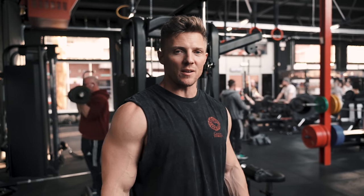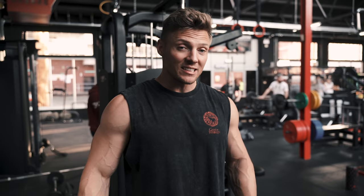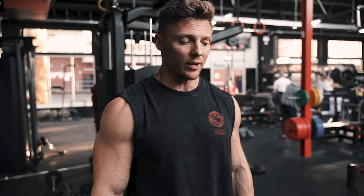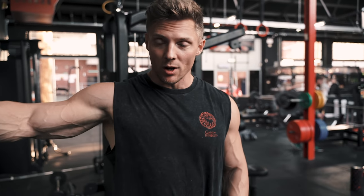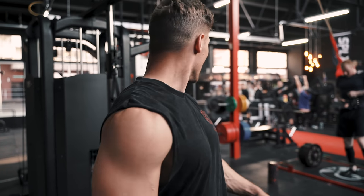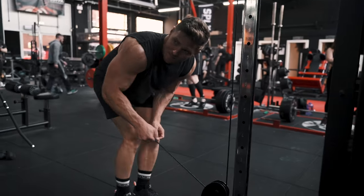Not a ton of people do these, I feel like, or don't as much anymore. Very underrated movement. Single arm, which means you can really focus on each side. We got that with a single arm side lateral raise for that medial head of the deltoid. I like doing it that way. I do one arm, then the other, and then I can switch. I don't like doing a double arm movement with a single arm movement if I'm supersetting. Does that make sense? I like doing single arm with another single arm. So extensions plus side lateral raise.